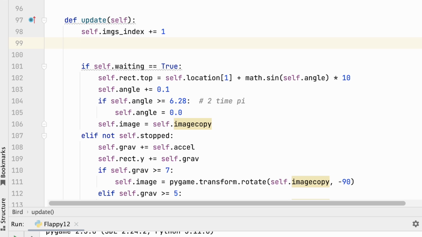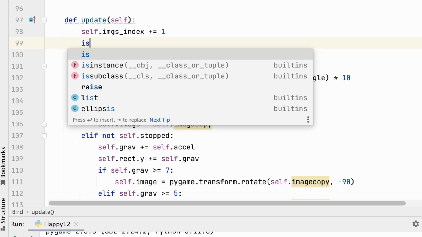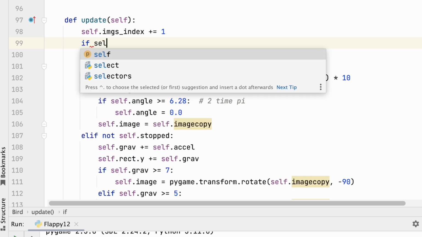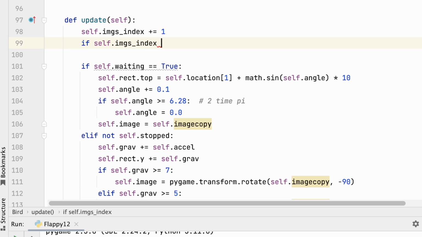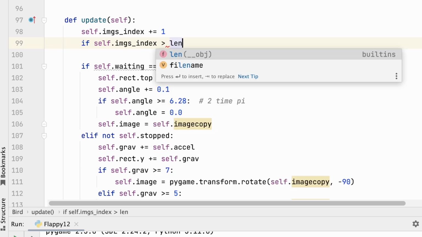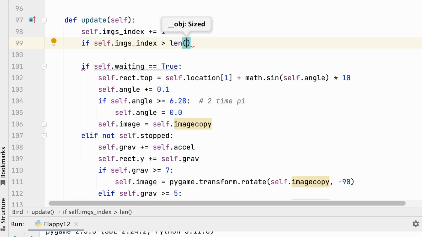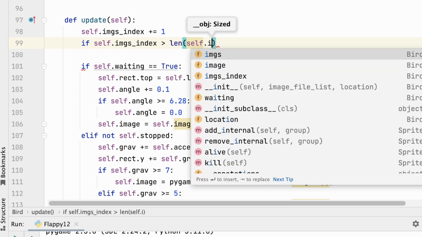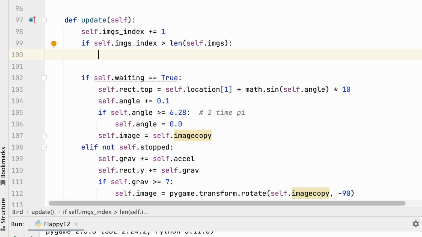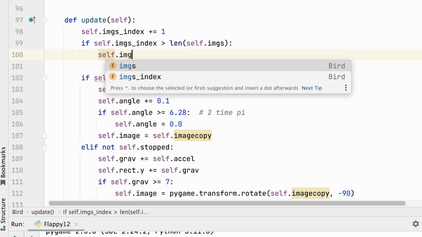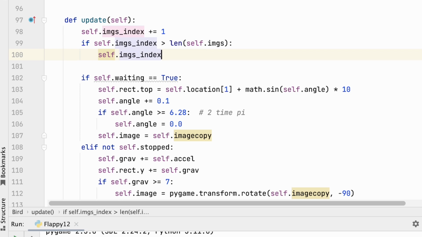So we're going to say if self.images index is greater than the length, remember the length is the length of the list, self.images, then we're just going to reset self.images index back to 0.